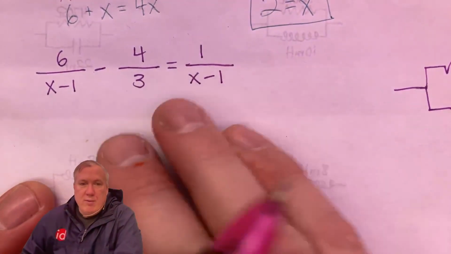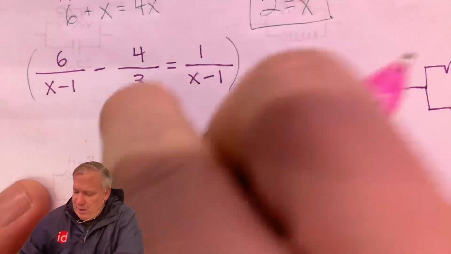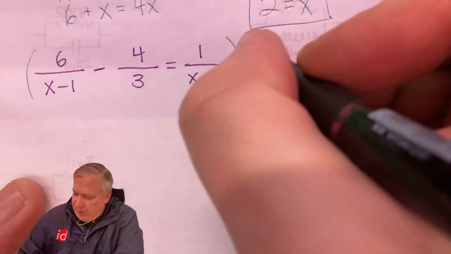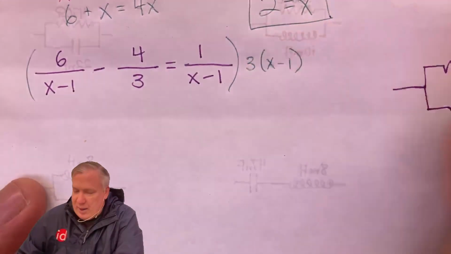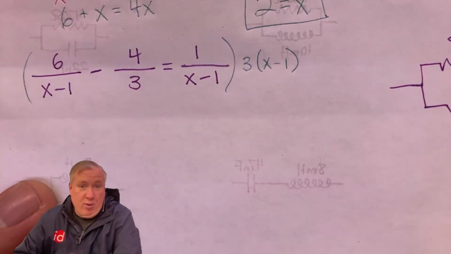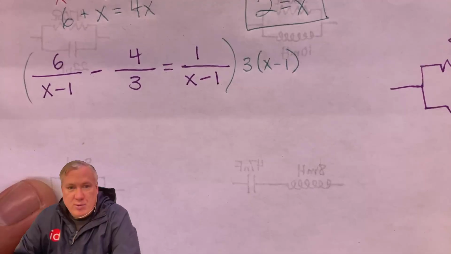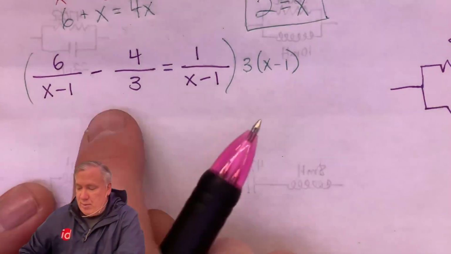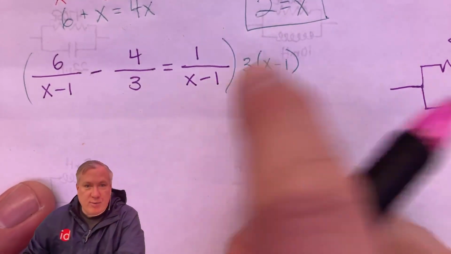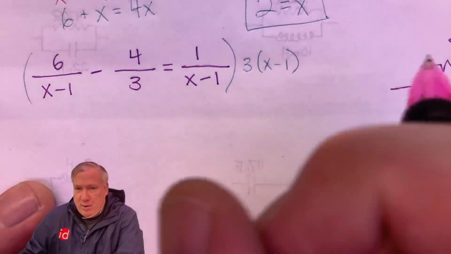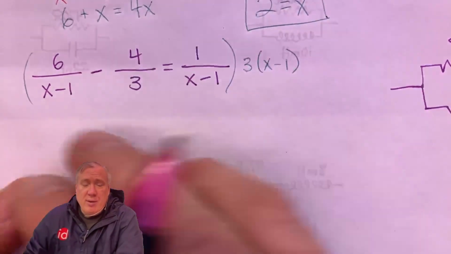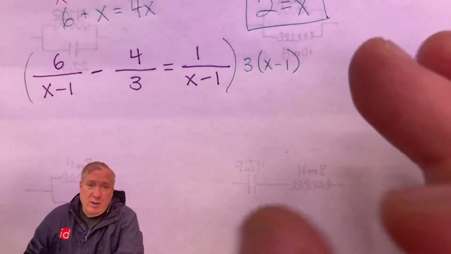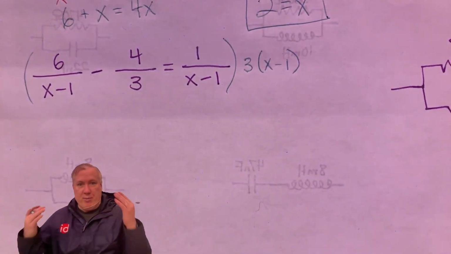Okay, for this one, our least common multiple, what we're going to multiply by, is 3, because I have that on the bottom of the fraction, and x minus 1. Because we don't know what x minus 1 is, we just take the whole thing. 3 times x minus 1, both of those numbers will go into. 3 goes into that because there's a 3. X minus 1 goes into that because there's an x minus 1. So I'm going to take this now and multiply it by every fraction. But this time I'm going to work through a more streamlined thought process.